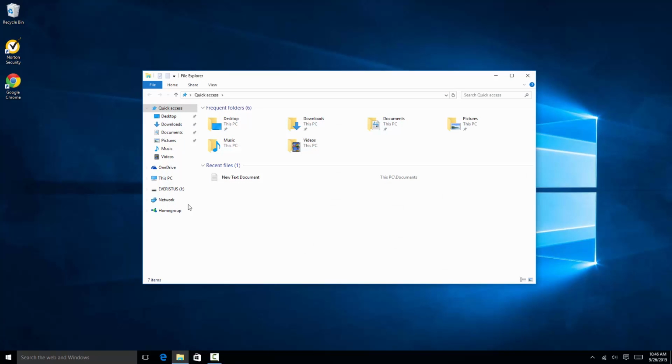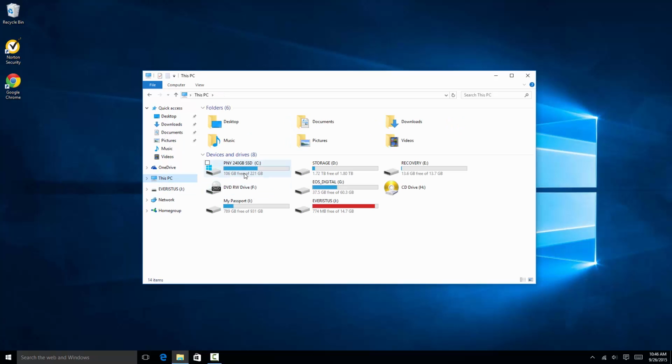It's really useful if you have a solid state drive, probably 250, and you have a secondary storage. I have a 2 terabyte secondary storage, and my SSD is where I installed my boot file. So I just want to keep it really fast, and it's not going to be able to hold most of my apps and downloads. So I'll just move them all to the secondary storage. All right.